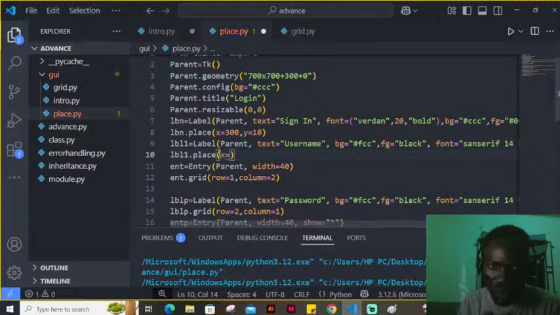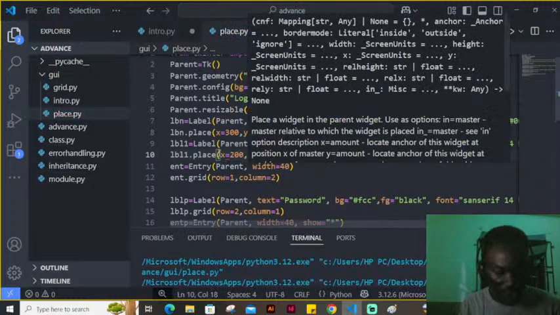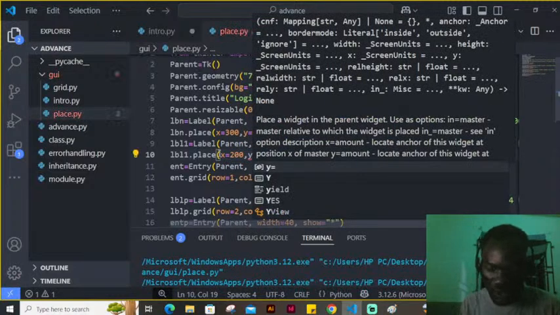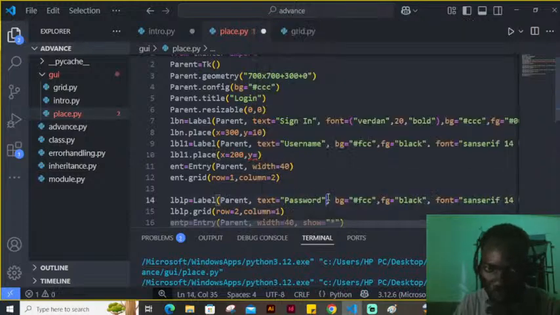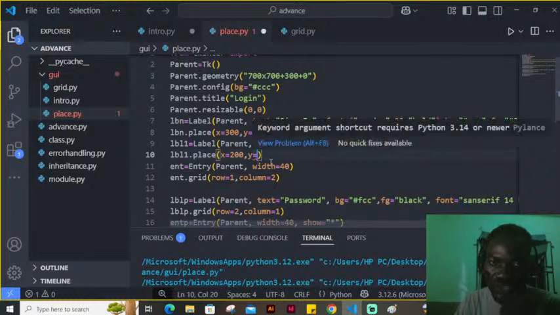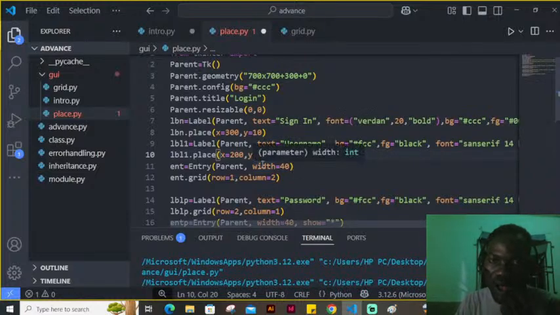X will be, from what we have on top, 300. Okay, 300 push it to the other side. So if I say this one should be something like 200, that won't be bad. Then y, since I have space on top here, let's say like 30 interval, so it should be 40.